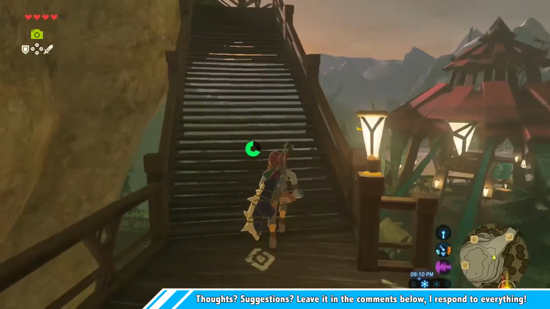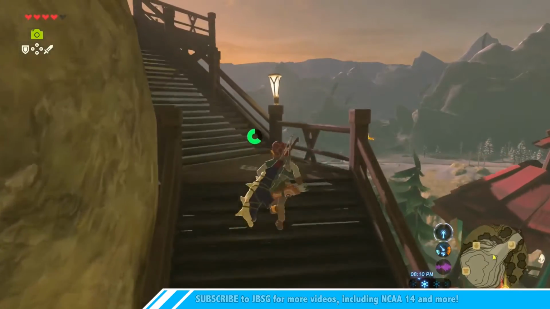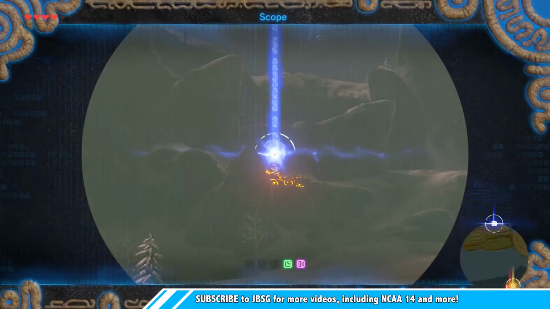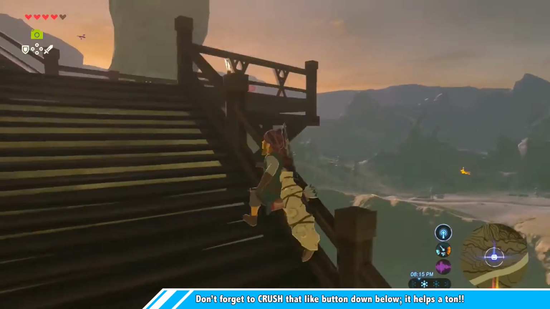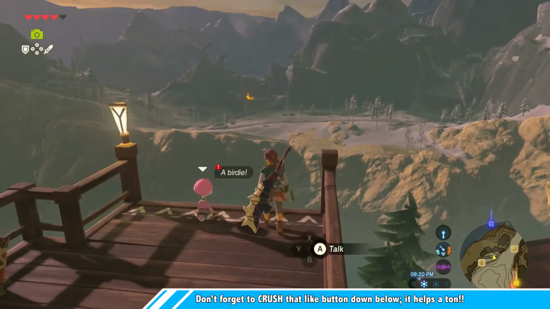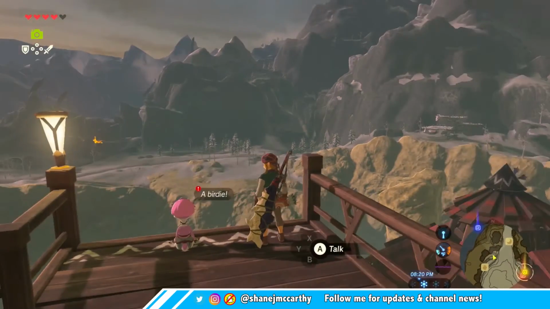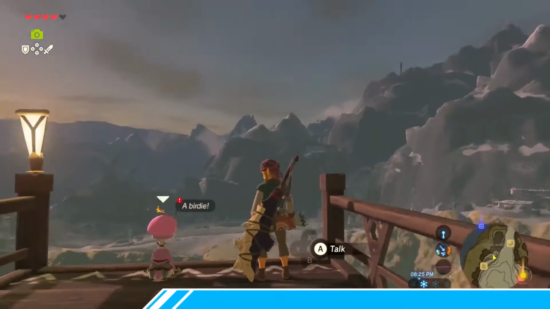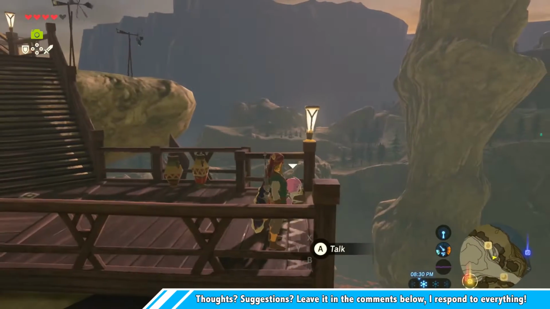So there's some stuff to do here. And I want that shrine. Because what we're going to do, we're going to talk to the elder and he's going to send us off. I think it's that way. I mean, he's going to send us into the cold somewhere. I just don't remember exactly where.